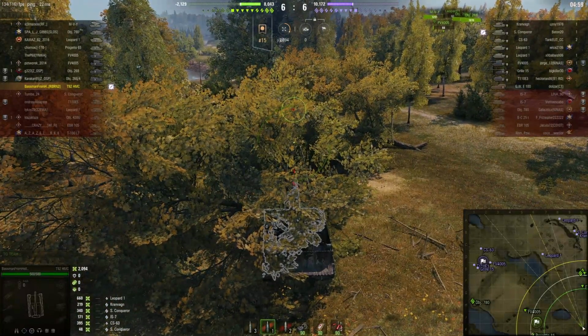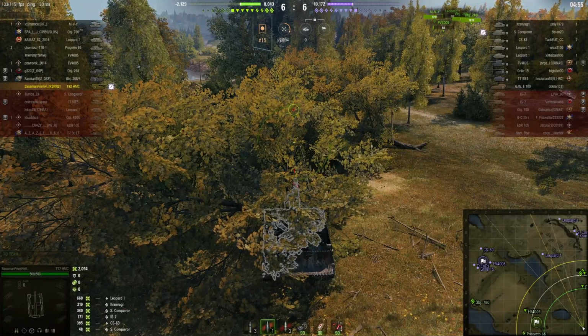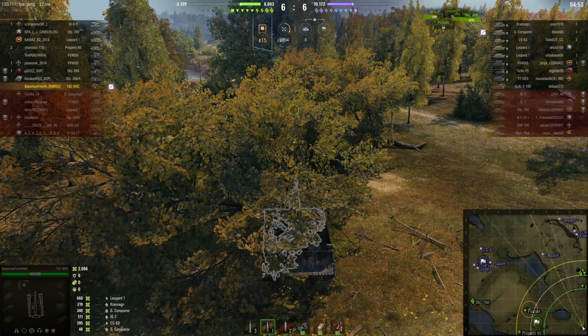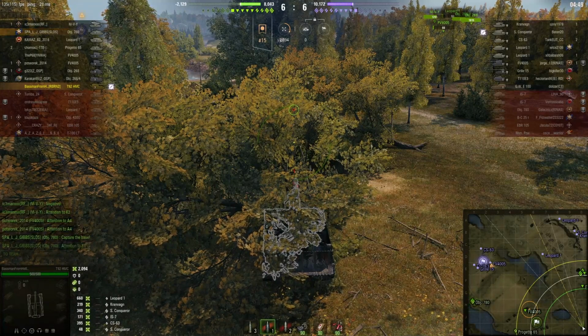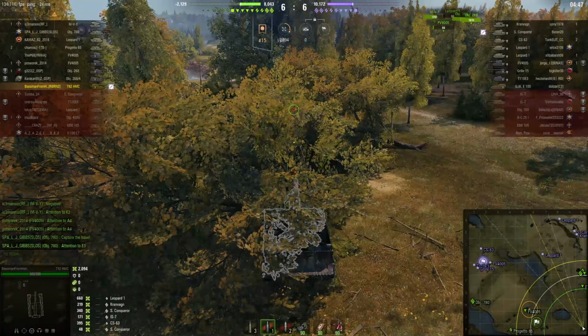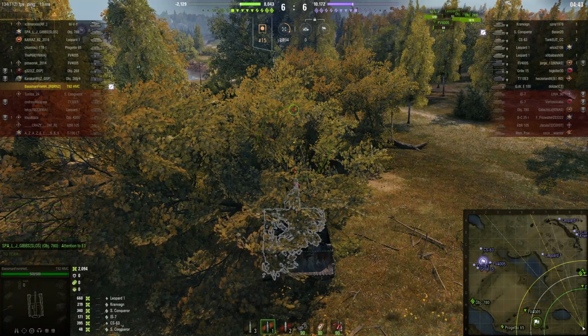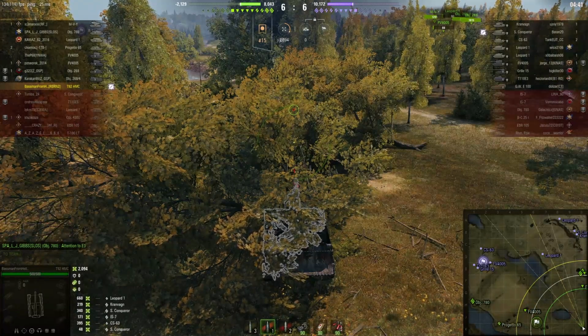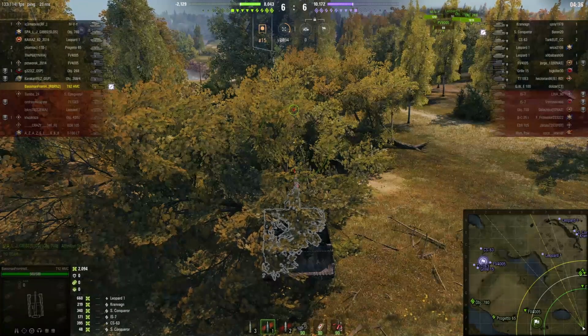I tend to try and pre-aim where I expect the enemy tanks to come from. So I'd be looking at the hill and expecting one of the enemy tanks like Crabbarn, the Leopard 1 or the Super Conqueror to try and come down from the hill.